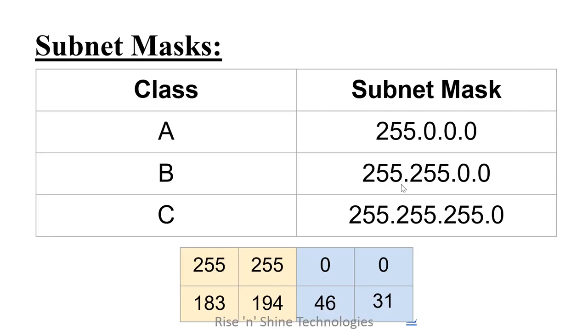Suppose I see something like 192.168.0.1, what is the meaning of that? 192.168 is the subnet identity, network identity, and 0.1 is my device identity. 0.1, 0.2, 0.3 are all my device identities, device IP addresses. But the first two octets are network identity. And in class C, as we're talking about 256 IP addresses, 256 is nothing but the last octet, right? The last octet is the device identity, and the remaining three octets are network identity. That is the area of the network, the network in which this device is available.